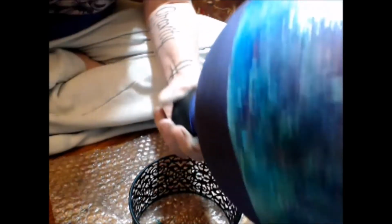Oh, almost done. Now there's some pink that was hiding underneath the other colors. Ooh, awesome. Have some fun.